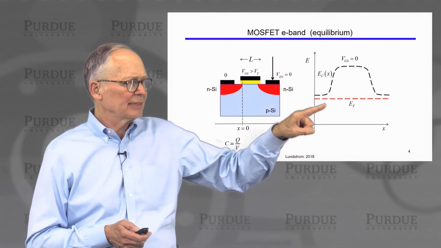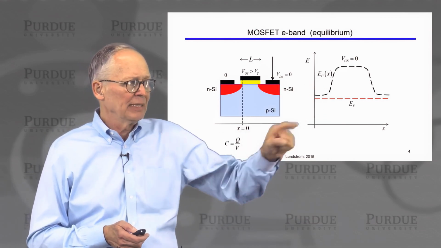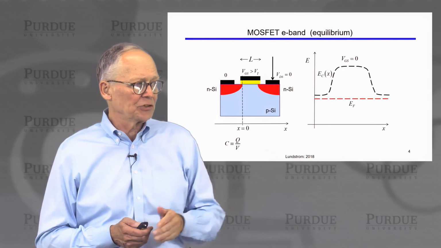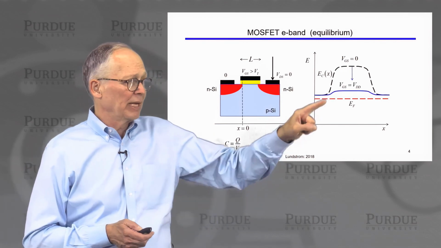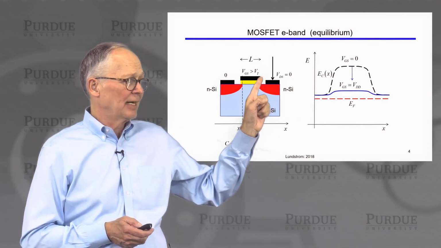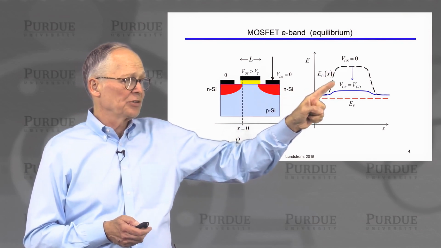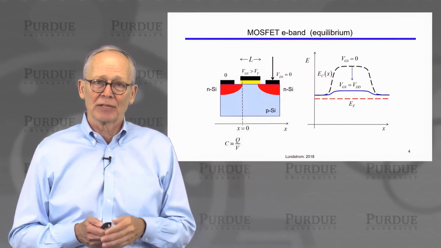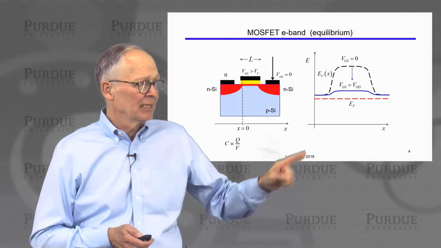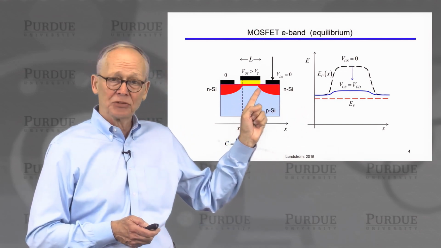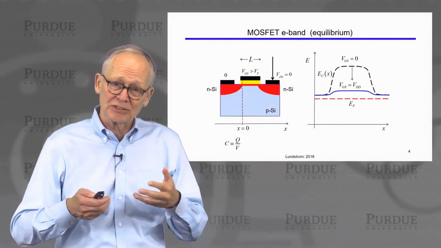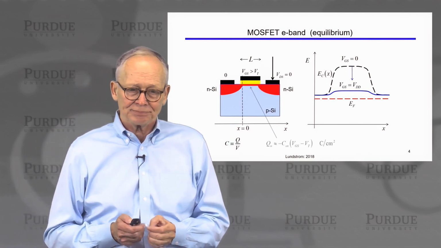Okay, so just to remind you of what a MOSFET looks like in terms of energy band diagrams, this is our equilibrium energy band diagram, conduction band versus position. If we apply a large voltage to the gate over the threshold voltage, we push this barrier way down. Now electrons can get into the channel. We now have electrons in the channel of this MOSFET because they can flow in over that small energy barrier.